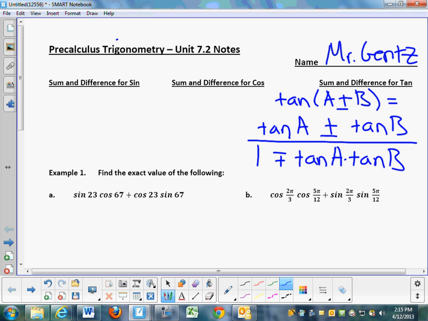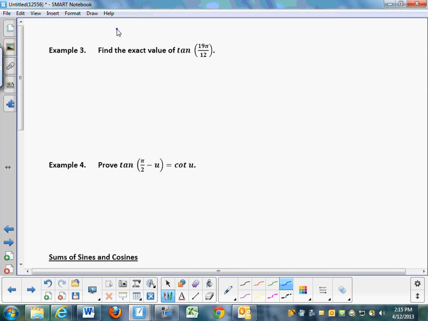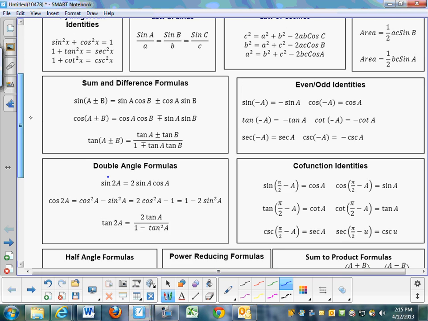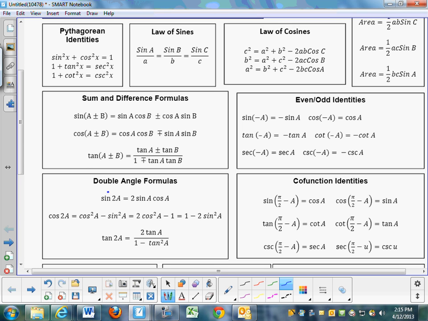Okay, let's put it to work. Look to the back side. We'll try one of the problems. Find the exact value. That's right on your sheet. So if you go to this sheet right here, I gave you the sheet, right? This is up to you. This is your responsibility. You have to figure out how you're going to know to go to this one right here. So I'm going to encourage you to make it a color that you know you're going to go to. That's going to jog your memory. I would color one box one color, and then another box a different color that you get used to going to. You're not going to use every box.